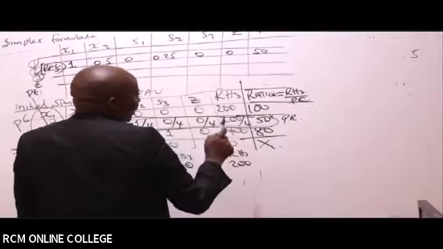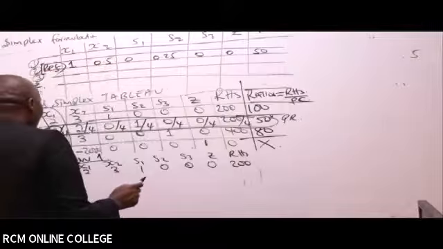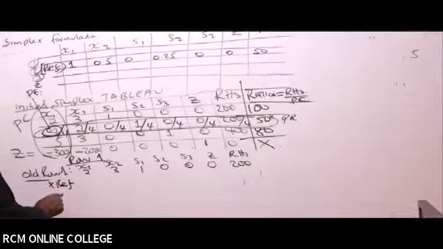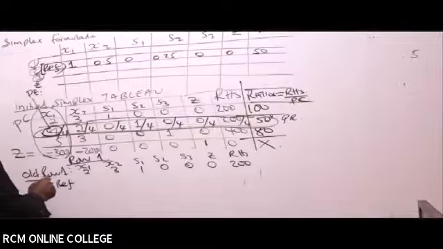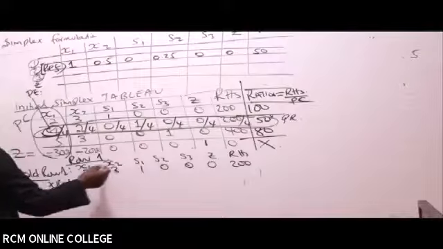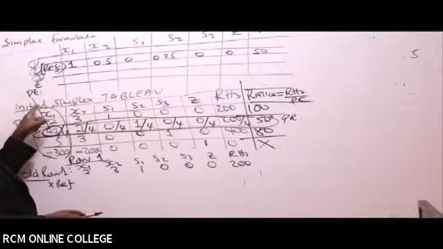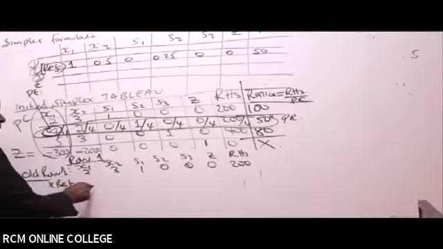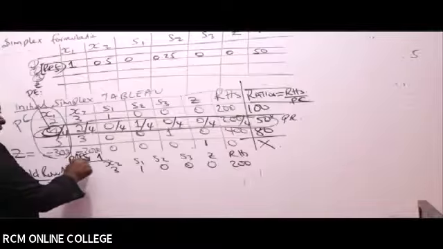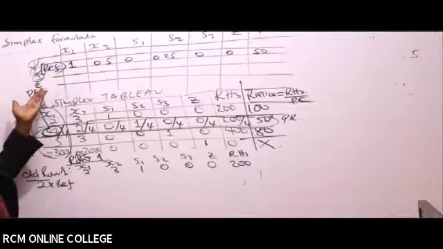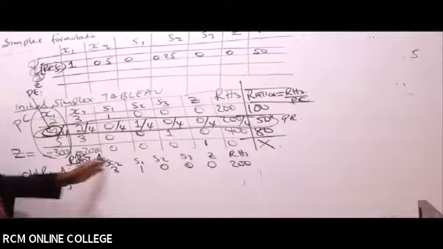Remember, as I'm doing these calculations, I don't have the ratios. So then I'll come and say the row reduction, the big minus, something times reference. What is this something that I'm going to pick? To know what I'm going to pick out of this, I will identify where the pivot column is. You can see the pivot column is in X1. So the number in this row that is in X1, this is where we have my pivot column. Which number am I going to pick times the reference? They're telling me 2 times the reference. Thank you so much. And the reference is here.